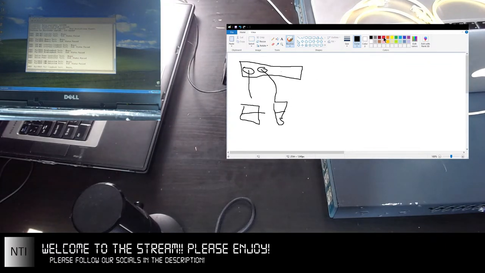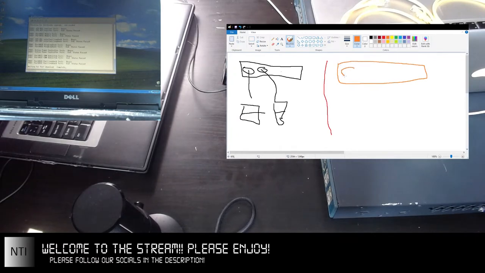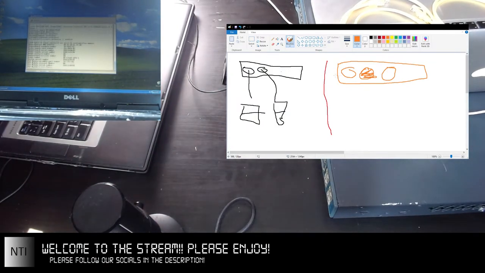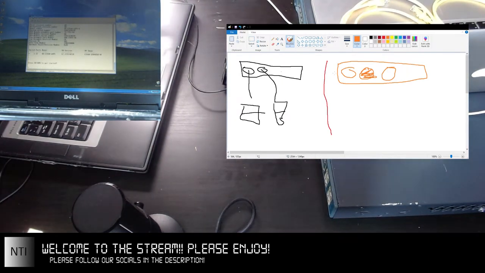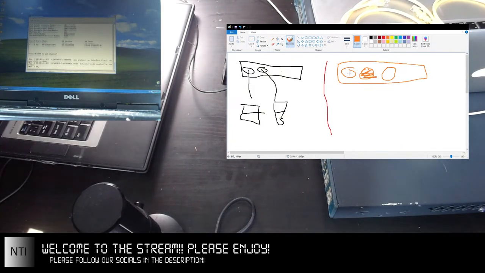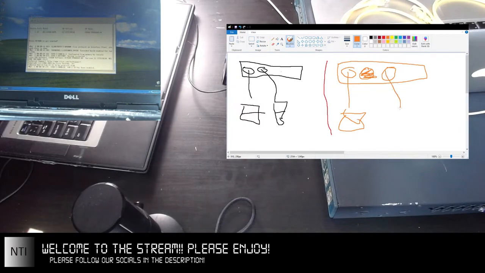However, the second example, I'm going to draw that one in orange. We're going to have our switch once again. Actually, we're going to use two ports. Port 2 is now broken. Anyway, we're going to have the normal computer plugged in. We're going to have our MacBook try to work, but in this attempt, it's not going to work.